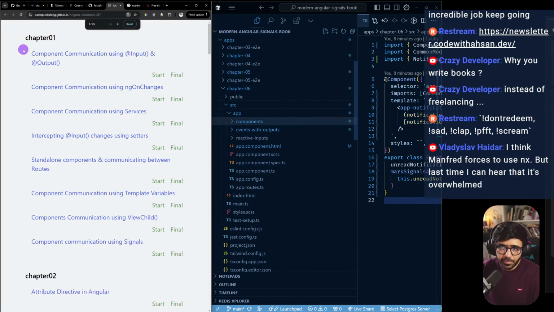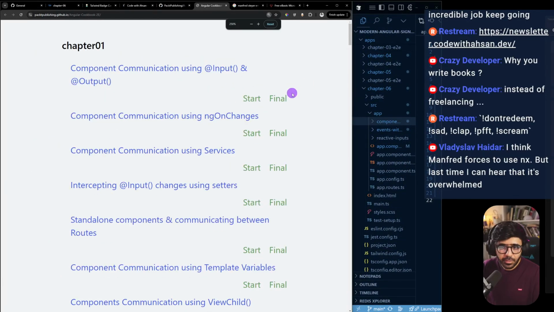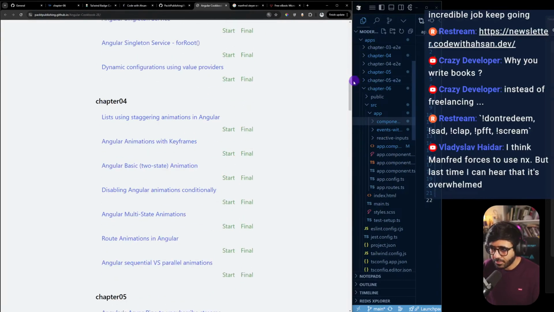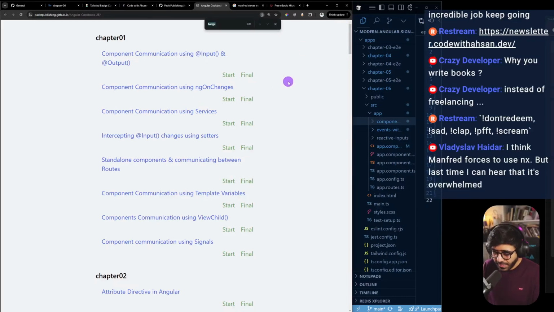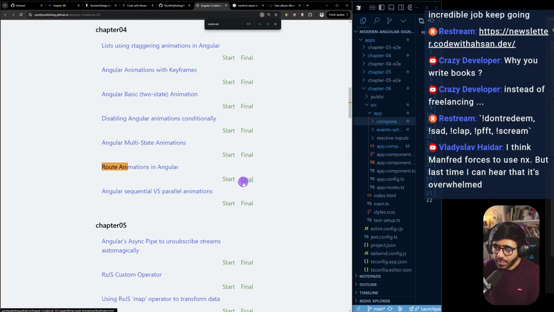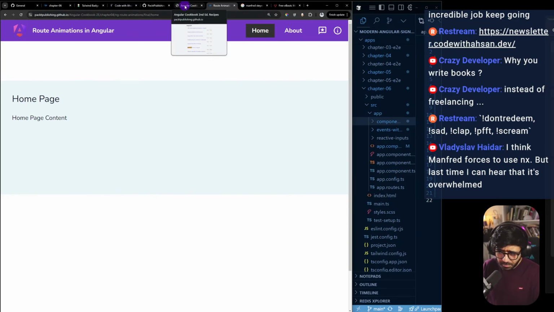So here, for example, I'm going to actually show you in a nicer way. We do have all the applications, and this is not a great UI, I agree, but I didn't give it too much prioritization. But let's say you talk about route animations. If I open route animations, you can see that there's a specific structure for this application. It has a header, it has a logo, and you have these buttons. This is actually consistent throughout all the 96 plus projects that I have in this book, and that is because of the scaffolder that I mentioned before.